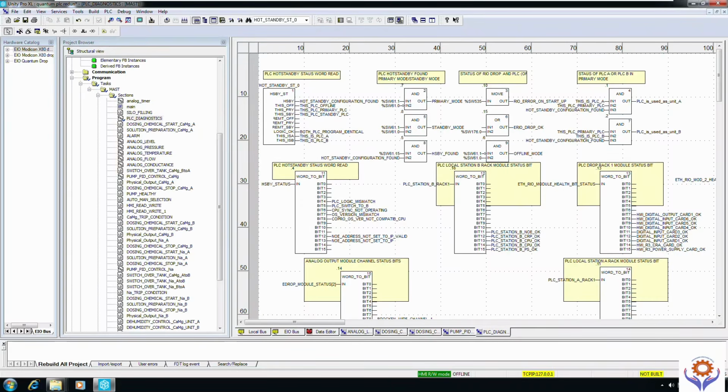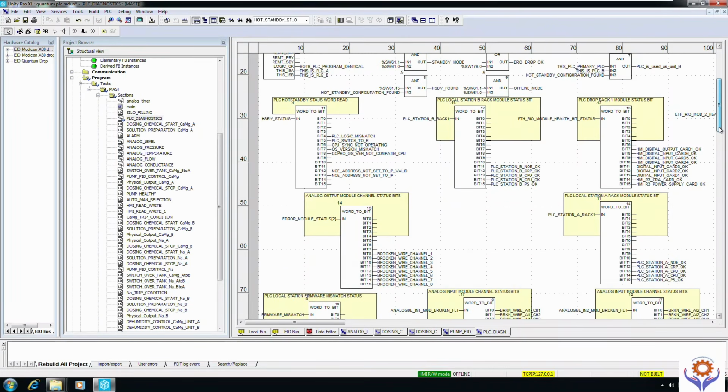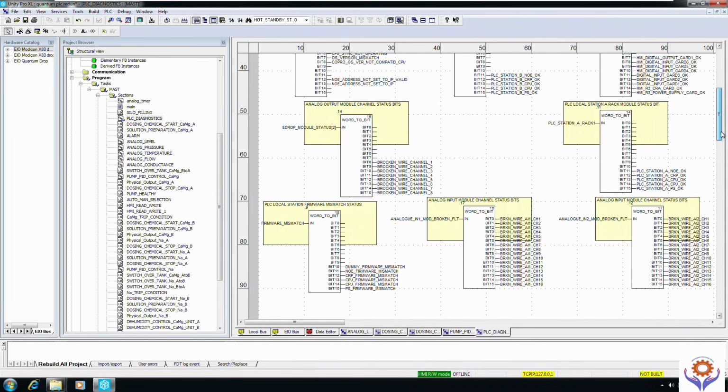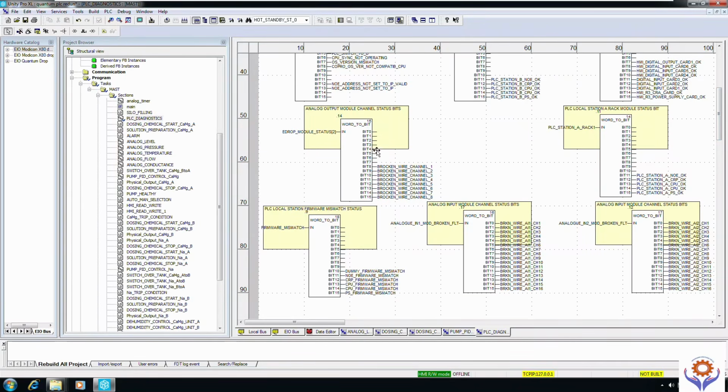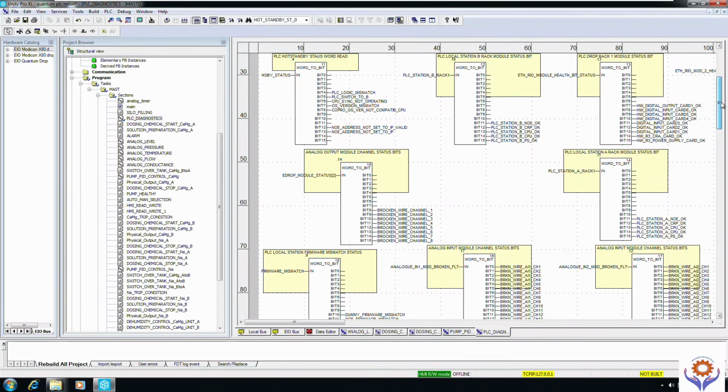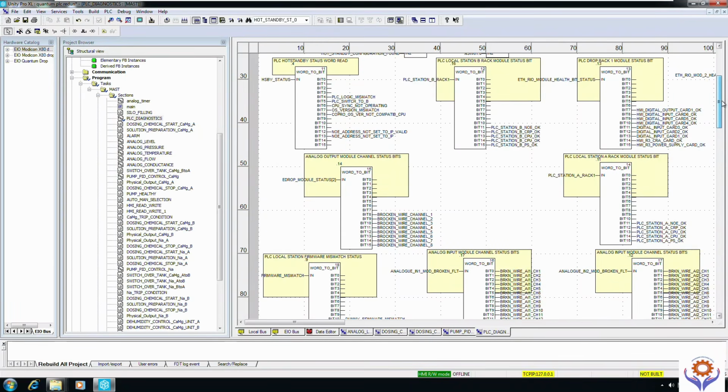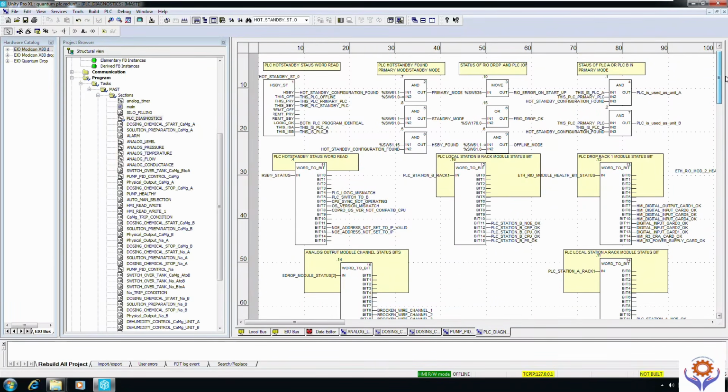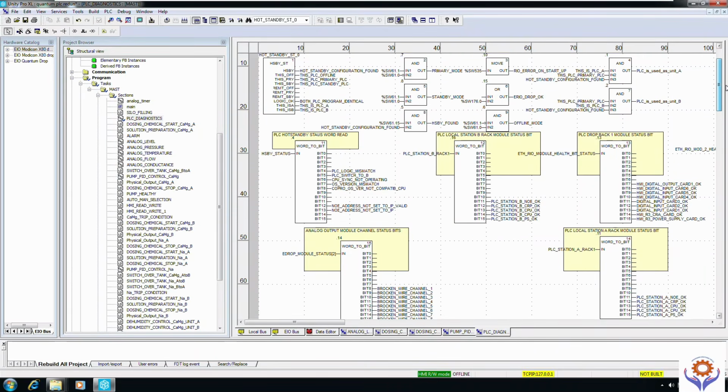So if you need to make some logic to show everything in the SCADA or HMI, you can utilize this function block, all these blocks, because then you can read. See here, I can even read the analog output or input, digital inputs, any card, and the details of the card. Once I select the PLC details, see here, the E drop status.